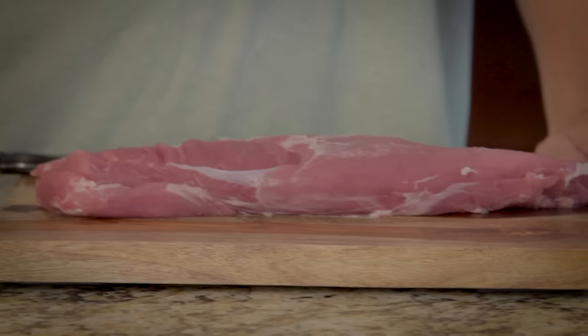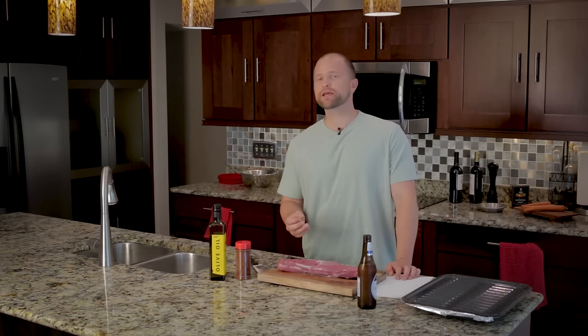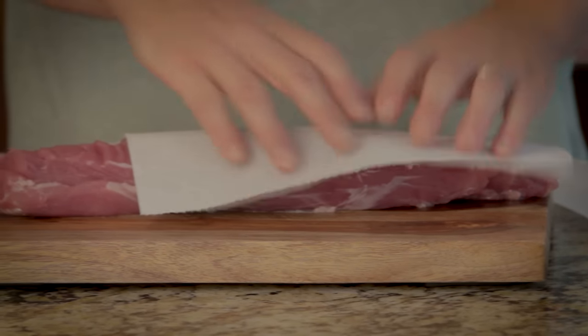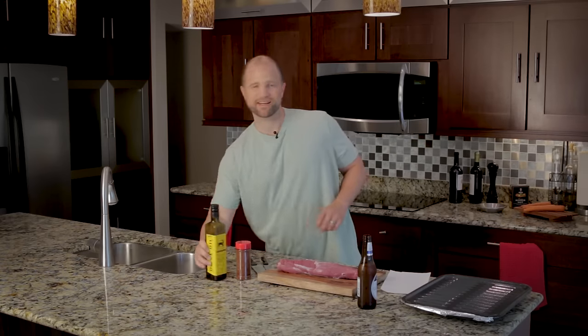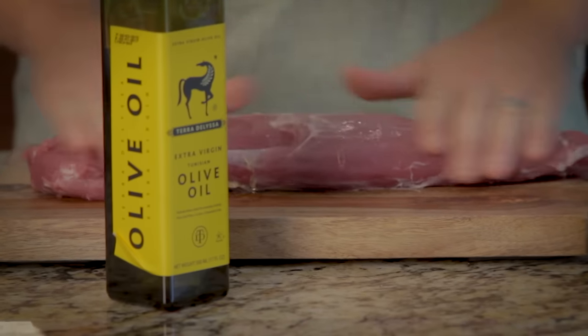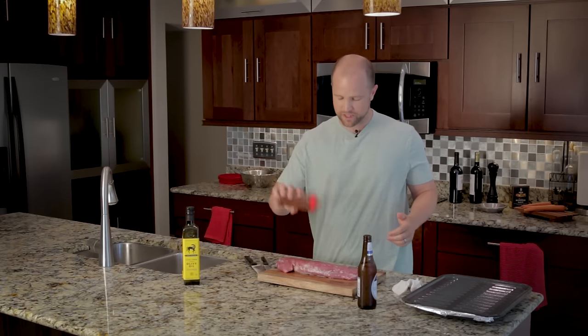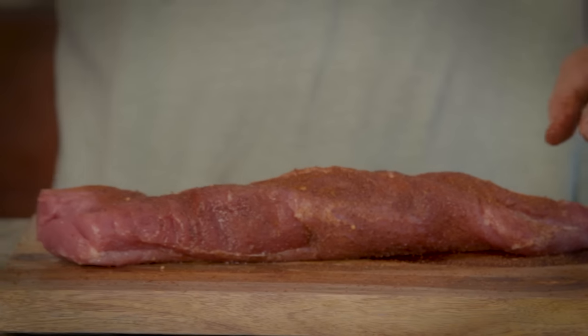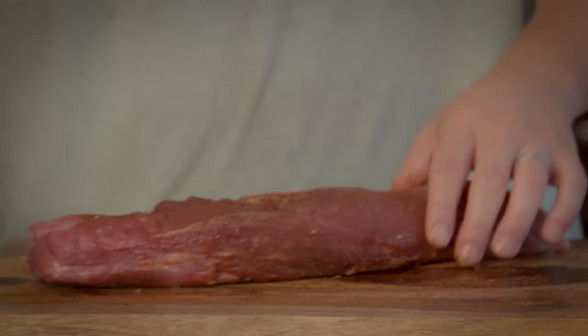Now that it is trimmed, let it rest for about 15 to 30 minutes before cooking it. You can go ahead and season it before it rests or after, whatever works for you. This cut of meat can take on a wide variety of flavors very naturally. You can buy a store-bought marinade or rub, or I like to make my own. To begin, I'll just pat off any excess moisture with a paper towel. Next, take just a little bit of olive oil and get that nicely coated into the meat. Once that's done, hit it with some of our fiery redhead rub — it's a simple rub made from various spices that can be found on our website. Don't be afraid to season it liberally, because it's a lean cut of meat that will need a little help picking up the flavor.